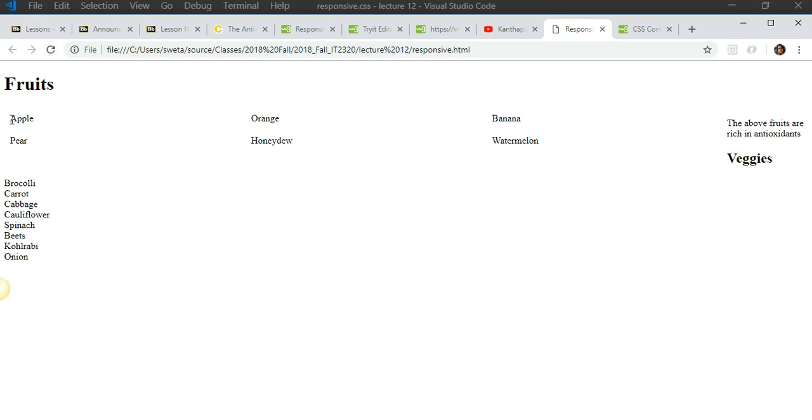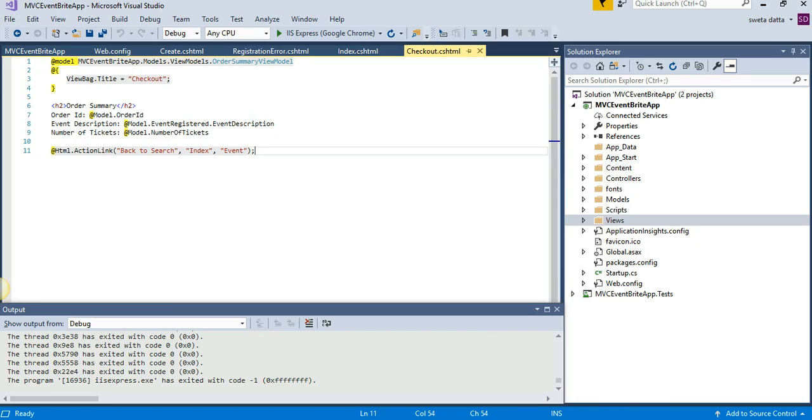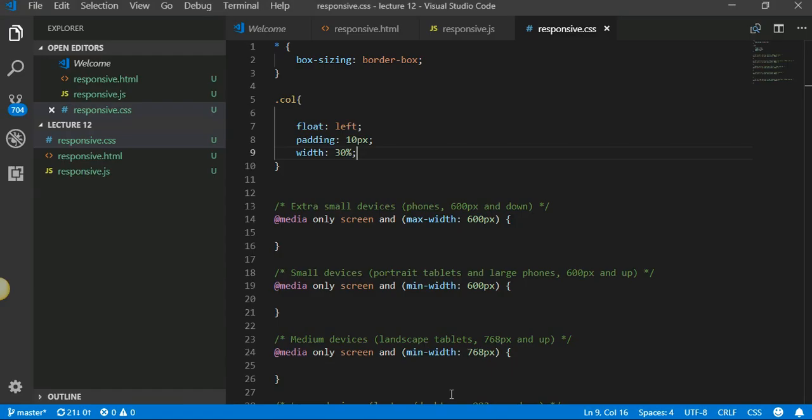Okay, this looks fantastic, but these two look really bad. I did not want this to happen to these two. That is because the float is getting applied to them also. When I apply a float, unless I clear the float, all elements following that are going to get it.